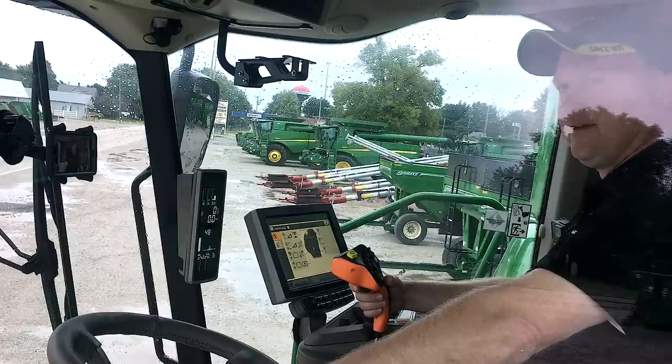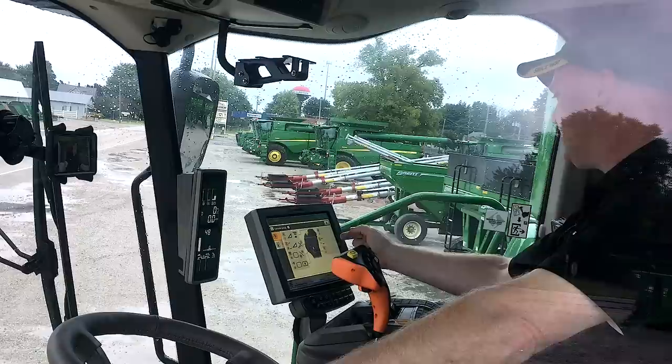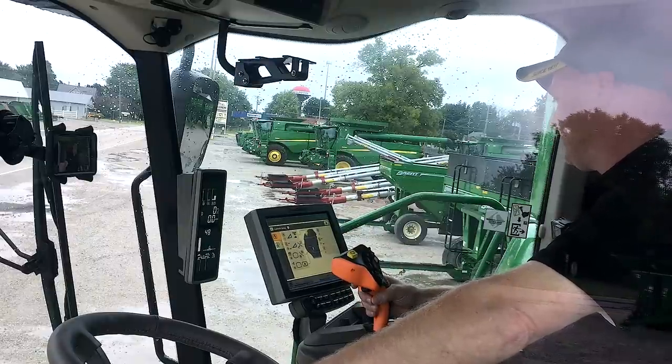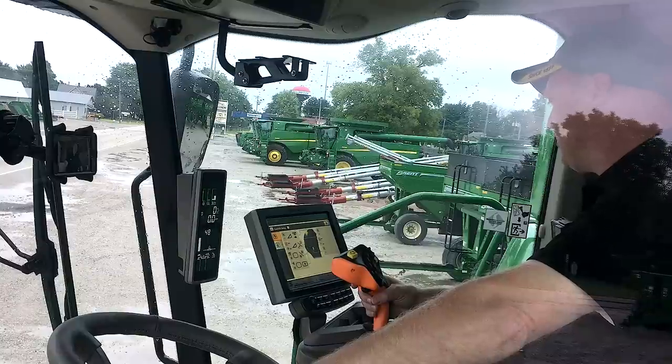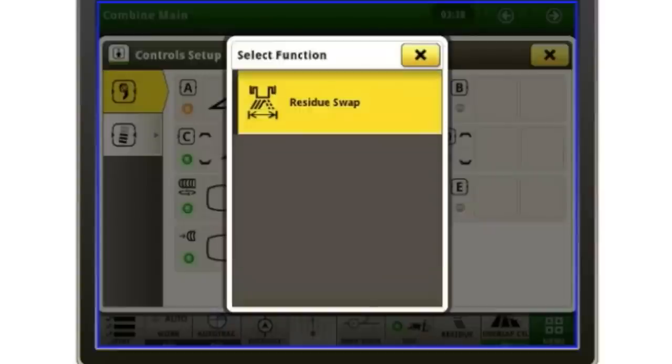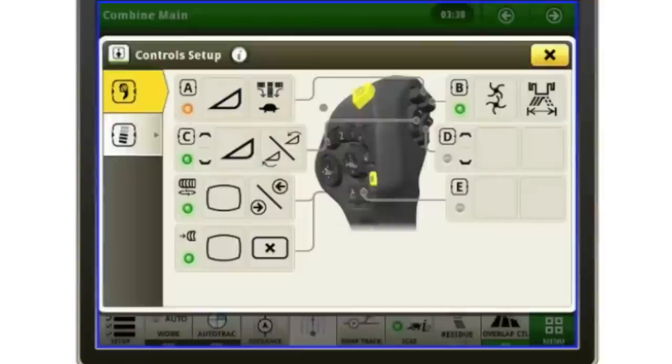Now currently, I don't have letter B, D, or E set to anything else. You can explore that as you wish and set them to however you want. You just touch letter B and it'll give you a menu and you can select certain things that you want it to do. So maybe on residue, maybe I want to have residue swap. With that PowerCast tailboard, if I had that bias one way or the other, I could simply hit letter B over here and it would swap it left to right.